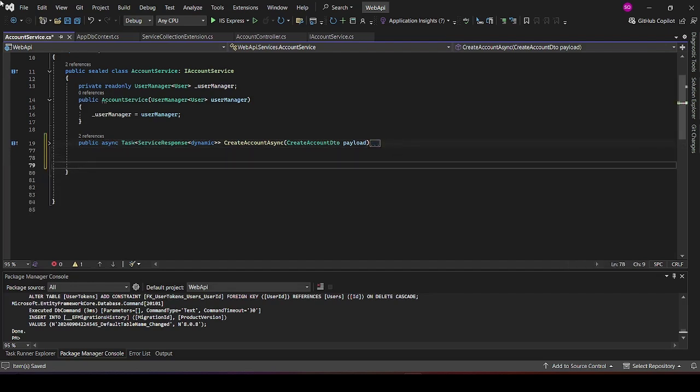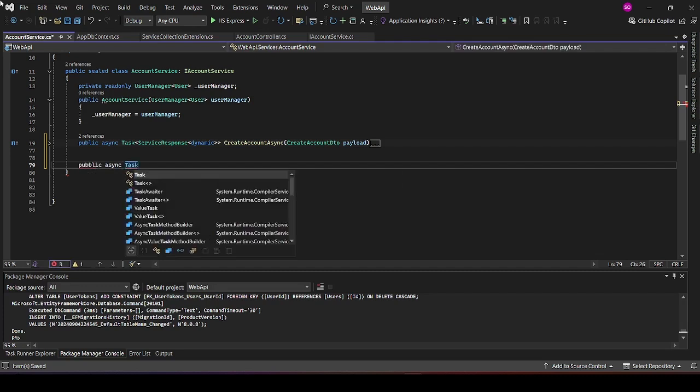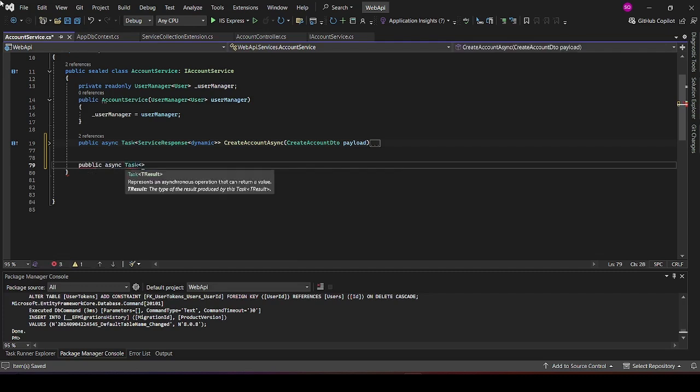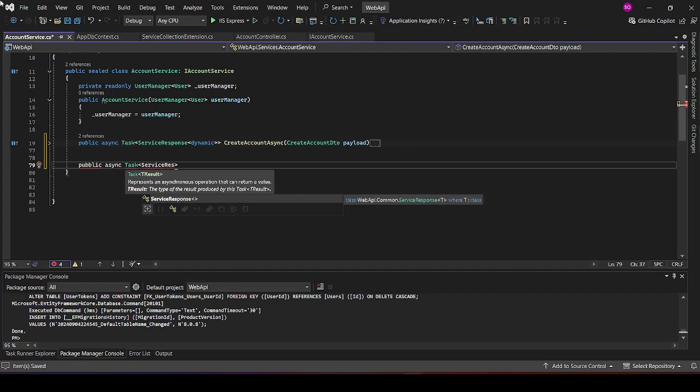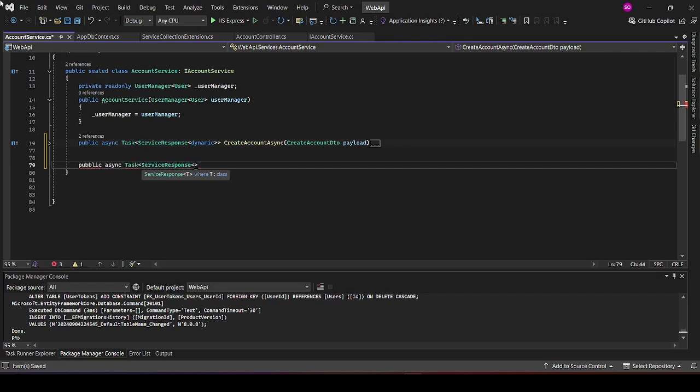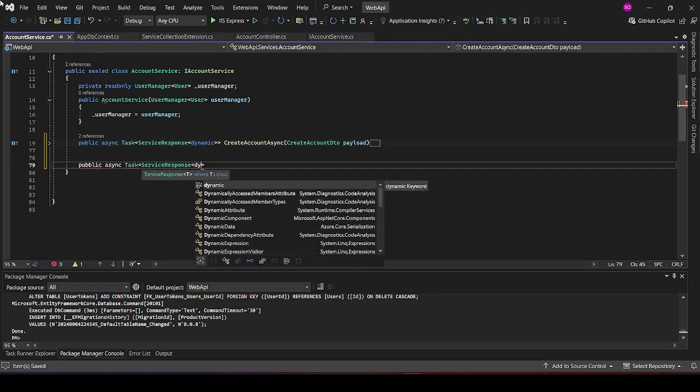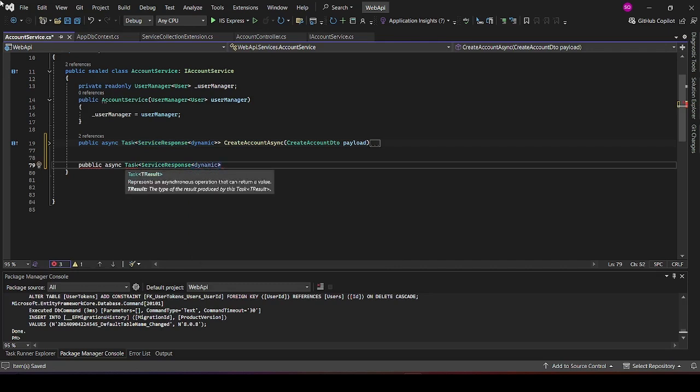Let's start with public async Task, and don't forget to pass your service response class. Because we don't know the return type yet, pass dynamic. This might change in the future when we decide what we want to be returning to the user.